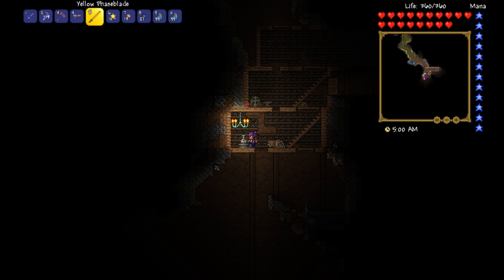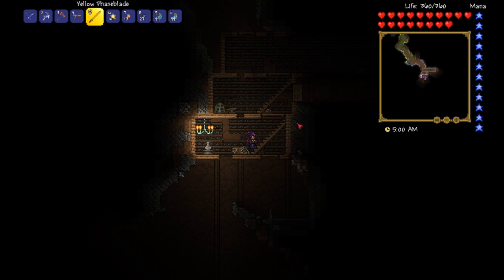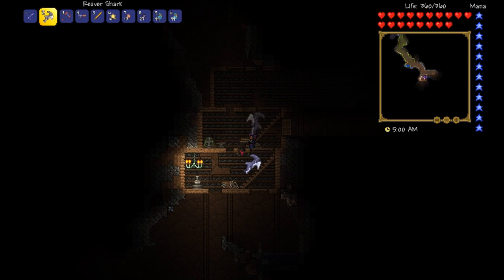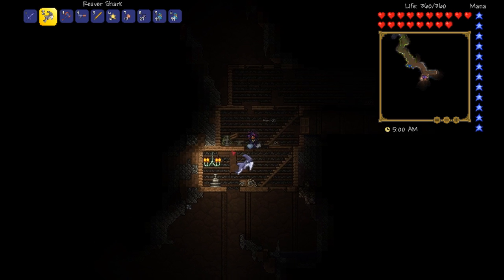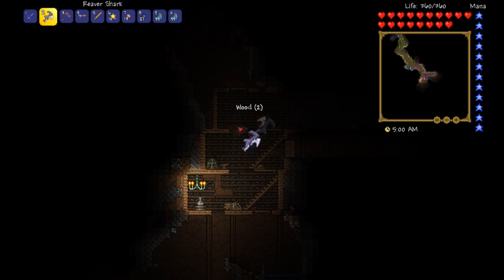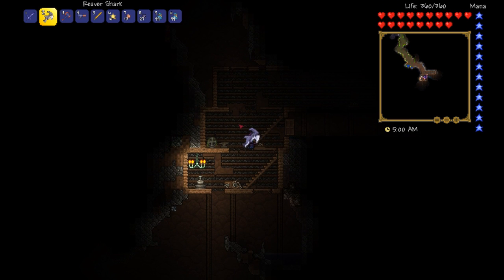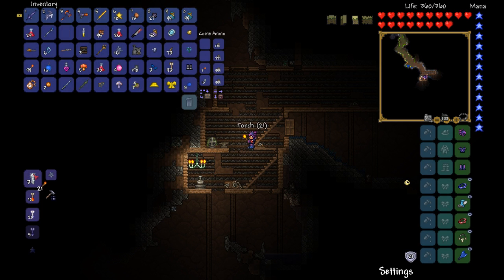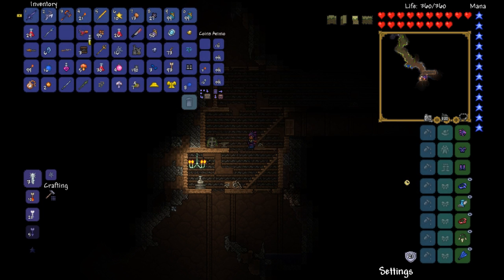Okay, there we go. Alright, so we could grab some wood from here, actually. Do you think that might be enough wood, though? That only gives us 20. Right, let's also clear up some space. Now we're going to need to keep those. Get rid of all that stuff.